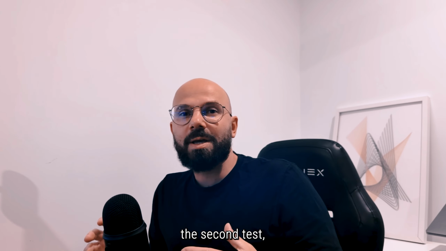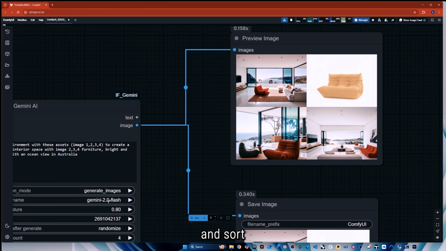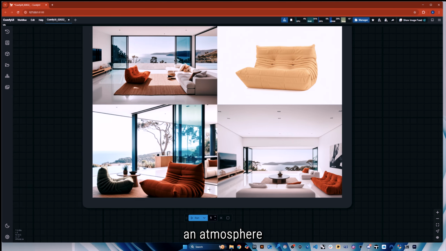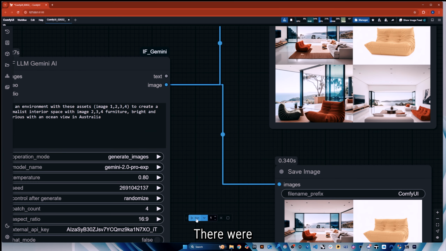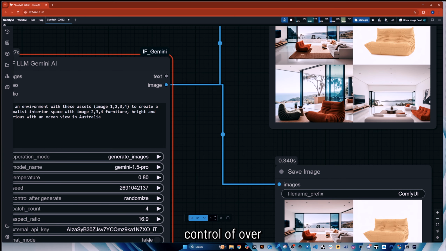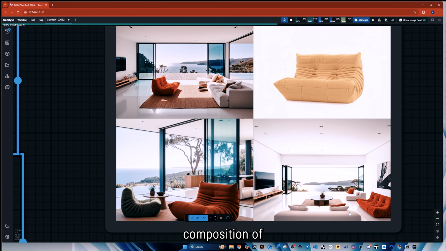So for the second test, it was about combining a product and describing more using a prompt, an interior and an atmosphere, which felt a bit like Russian roulette, to be honest. There was no real control over the architecture or the composition of the image.